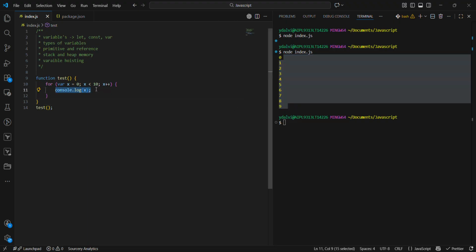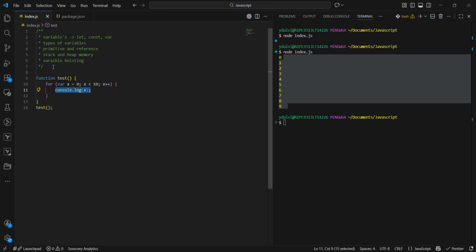But what if I am using a set timeout function or a set interval function? I have discussed set timeouts and set intervals more in my first video, where I explained the event loop of JavaScript and how it works.